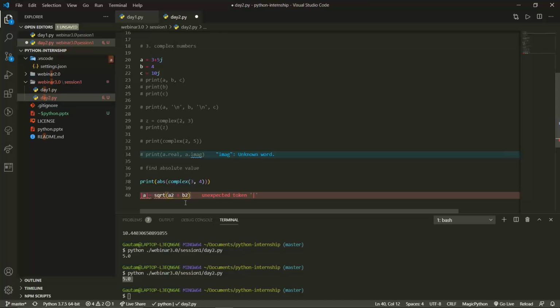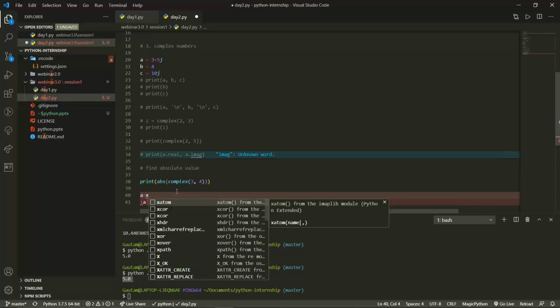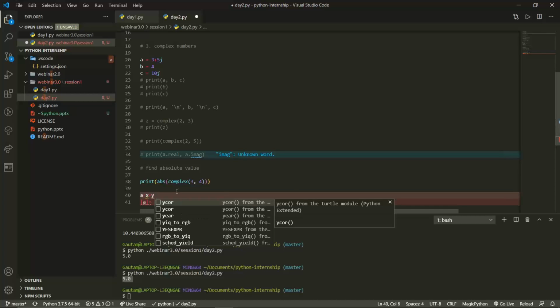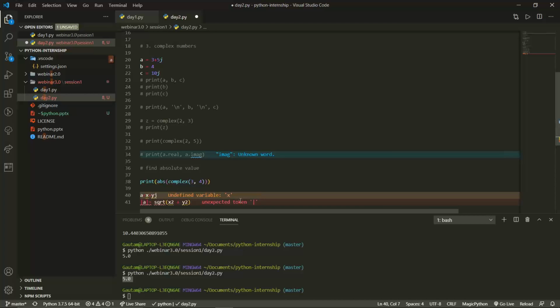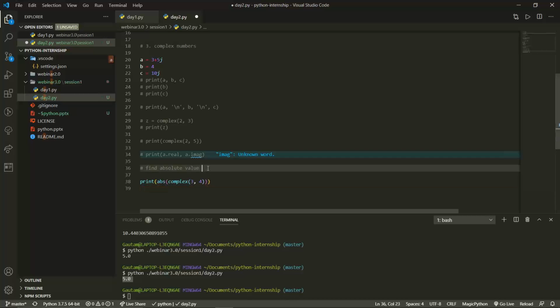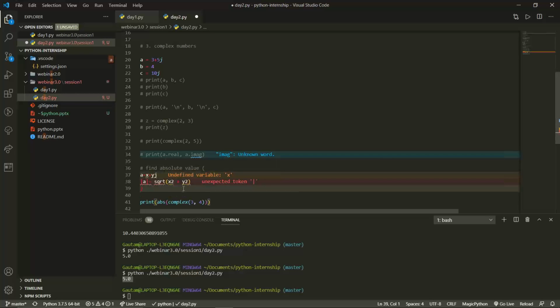Now, sorry, not a, x squared plus y squared, where a equals x plus yj. I will just take this off from here and keep it in the brackets over here, so that it is easier for us to understand that this was an example.